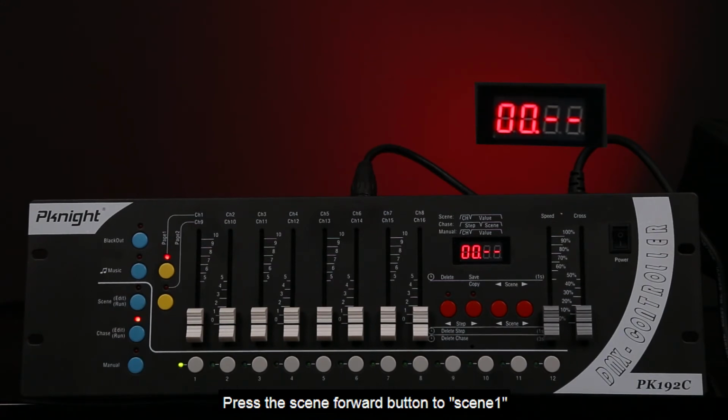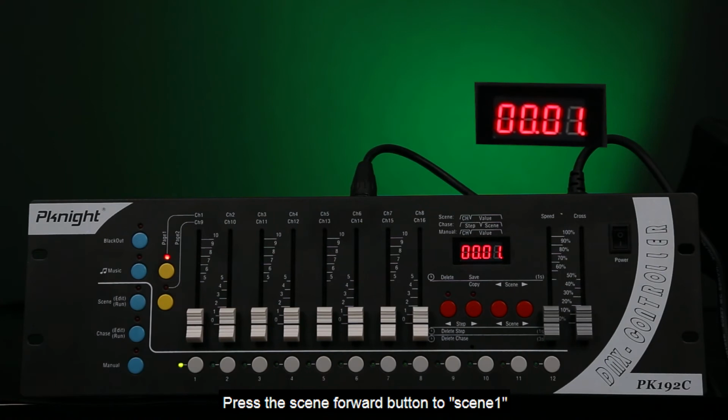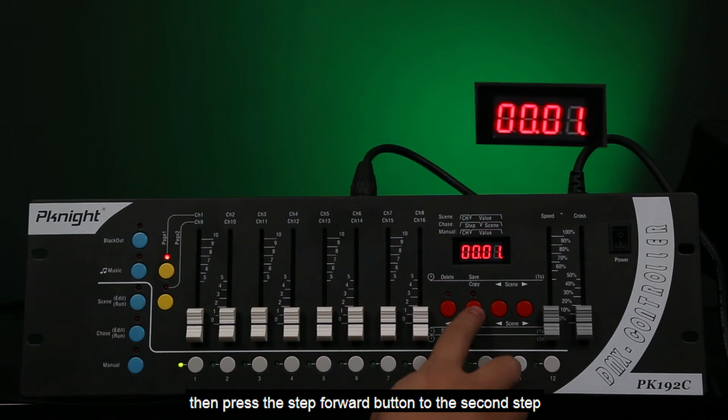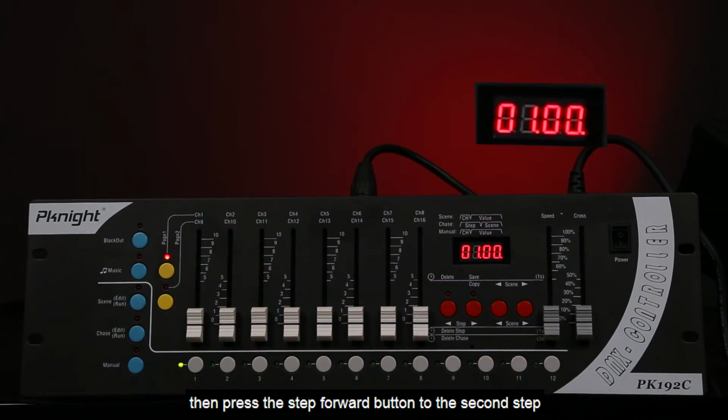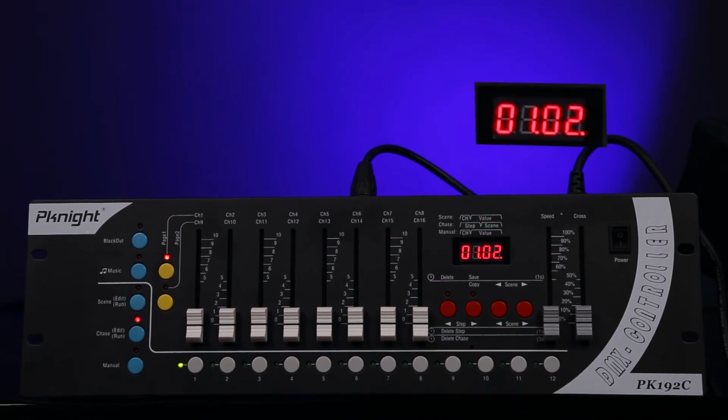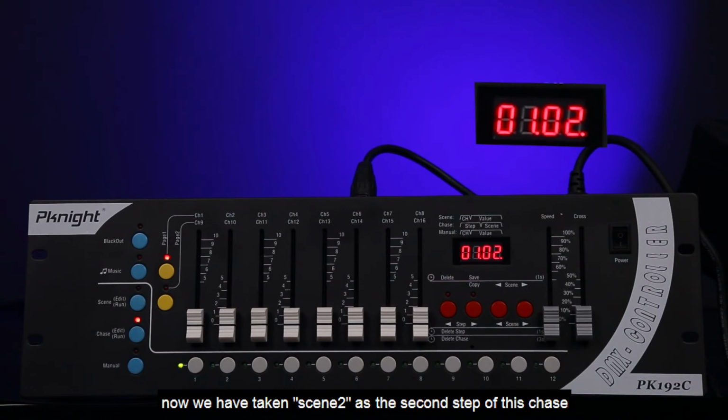Press the scene forward button to scene 1. The screen will display 00.01. Now we have taken scene 1 as the first step of this chase. Then press the step forward button to the second step. Choose scene 2 by pressing the scene forward button. The screen will display 01.02. Now we have taken scene 2 as the second step of this chase.